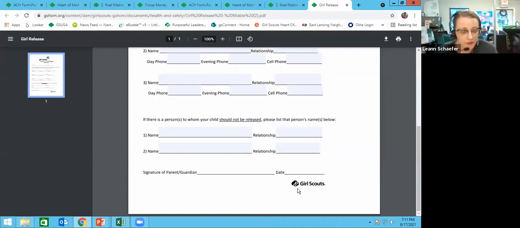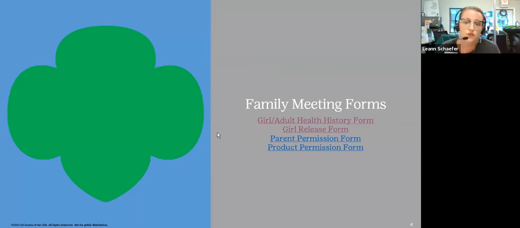So then at the meeting time, if somebody shows up that is not listed on the girl's form and you've never seen this person before, you have the information of who to call and who the girl shouldn't be released to. So oftentimes this part will be blank. There won't be somebody that a family member is super concerned about coming to pick up the girl, but it's just very useful again for safety to be aware of. And so that's why that is also a very important form that should be filled out and updated every year.